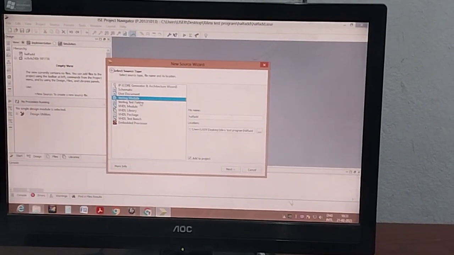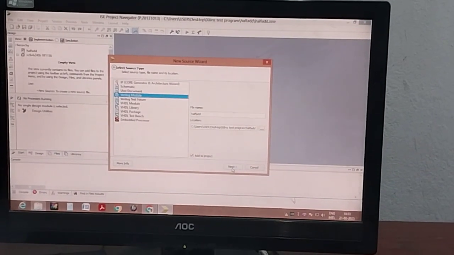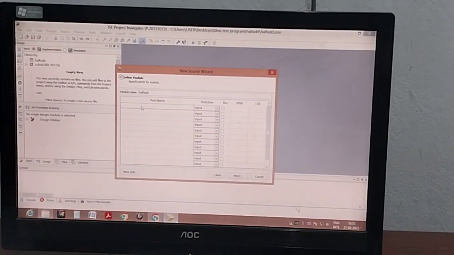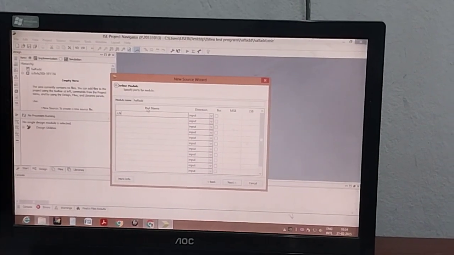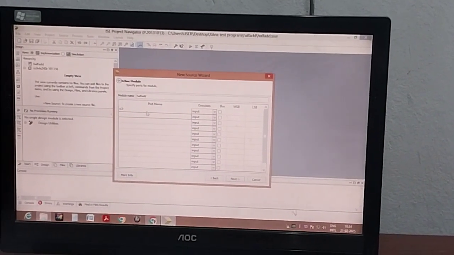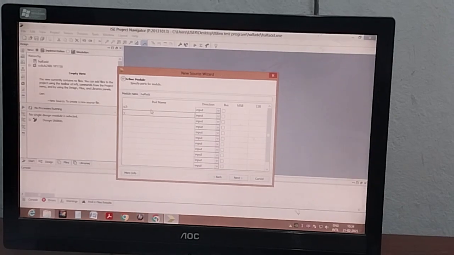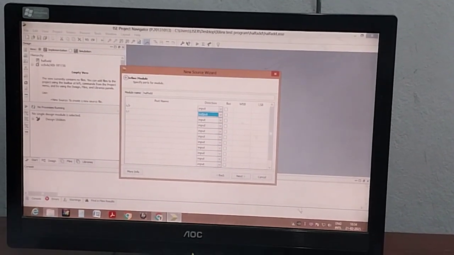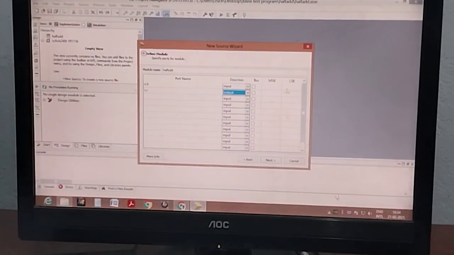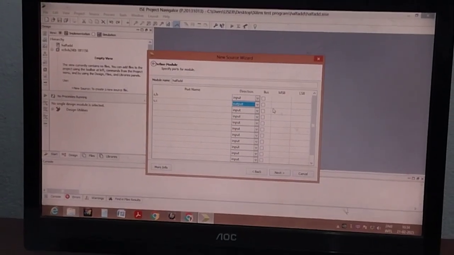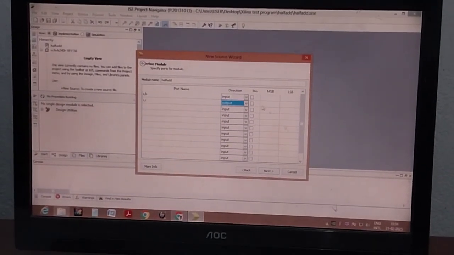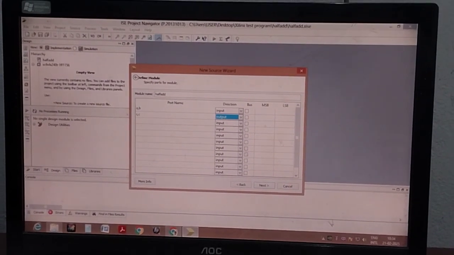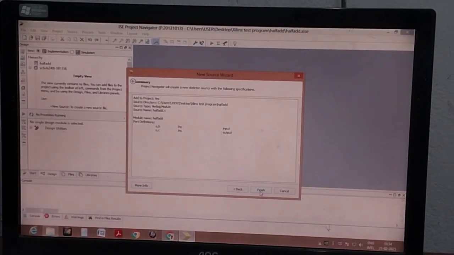You can also click on Verilog Module, then next, and here the port names are given. Here inputs I will give A and B, and for a half adder, sum and carry are the outputs, so I have to select output. If these are all single bits, I don't mention the MSB and LSB. If it is a bigger bit width, I have to mention it like 3:0. But since it is a single bit, I will just select input as well as output and go to the next. Now finish.